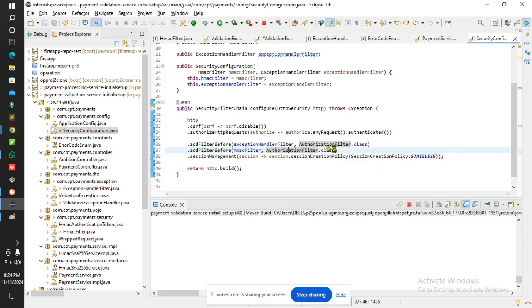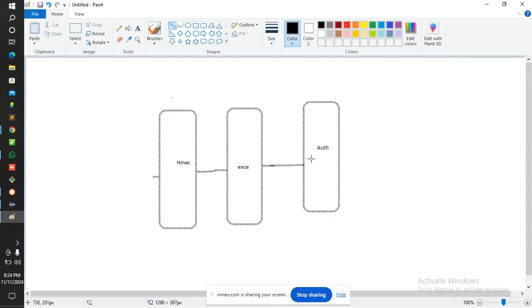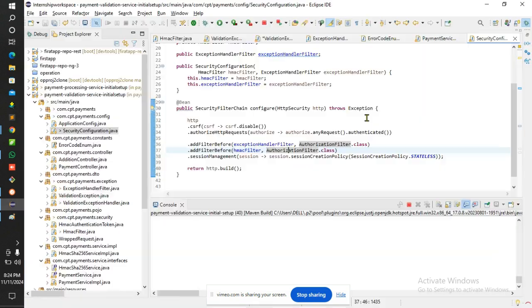Before authorization filter we have added exception filter, then comes HmacFilter. Right, this is the way the filter works. This is the way we have created our custom filters.